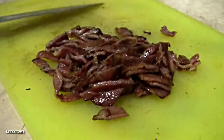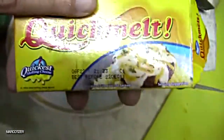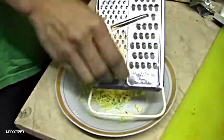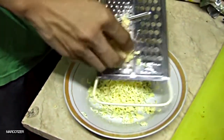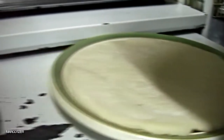Does that look good? It smells good too. Let's get some cheese on. Let's grind up some cheese. More cheese. Ta-da! Cheese. Let's not forget our pizza dough. Looks good from the market.